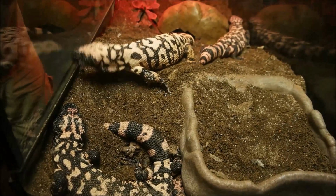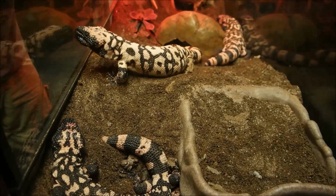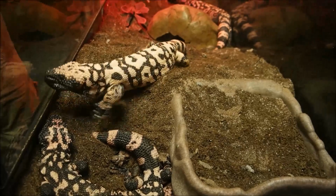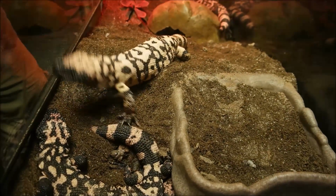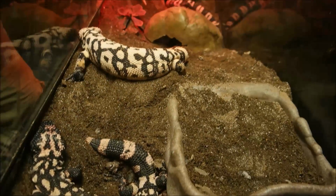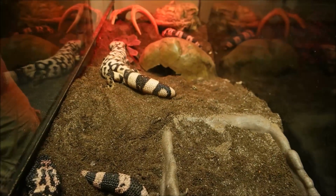So I think that even though they come from a very hot place, they don't really like to be hot, so they're going to try to go places to get away from it. So no, they're not going to be basking in the sunlight, requiring that. More like a leopard gecko, kind of.